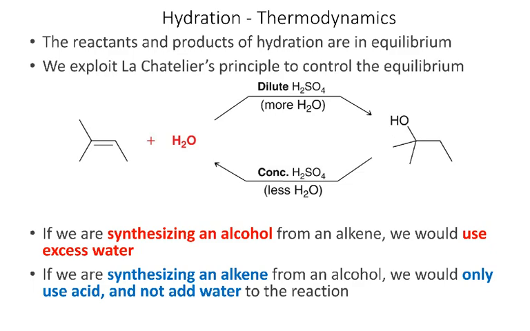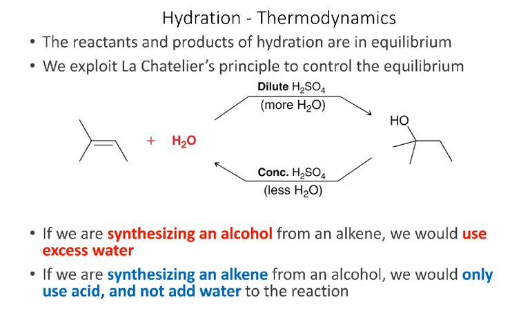So the reactants and products of a hydration reaction are in equilibrium. And in fact, we saw in the last chapter that if I start with an alcohol, in the presence of an acid, we can have elimination to form the alkene. And so we need to know, how can we control whether we're going to force the reaction to the right to give us the addition products, or force the reaction to the left to give us the elimination products. And so to do that, we can use Le Chatelier's principle that we learned in Chem 1212.